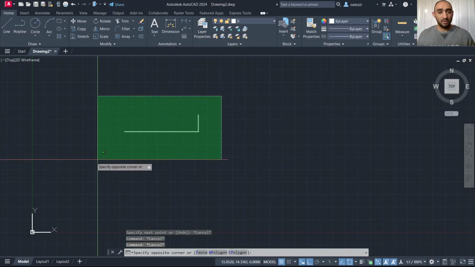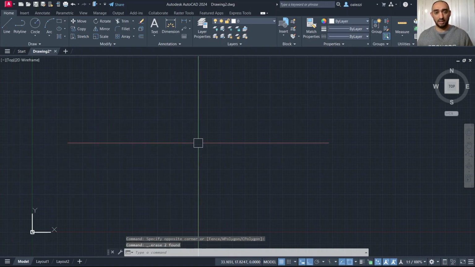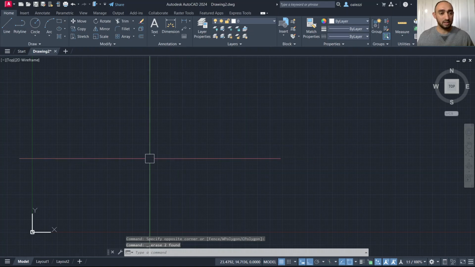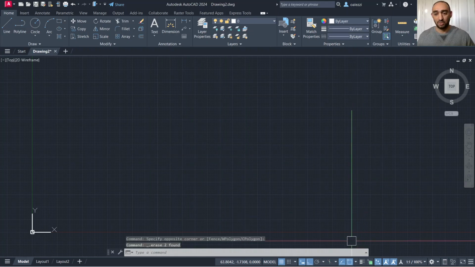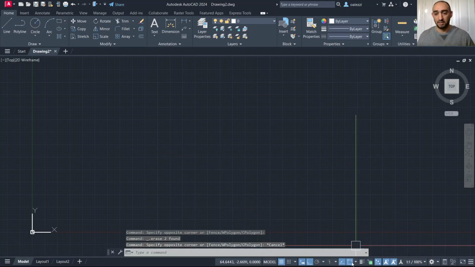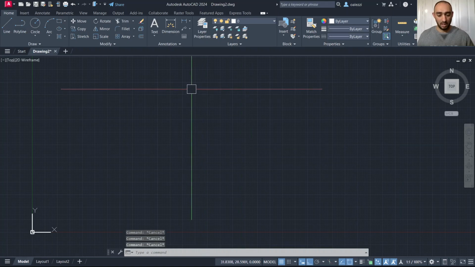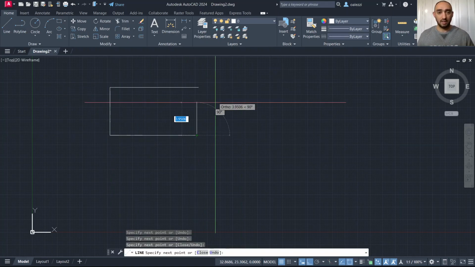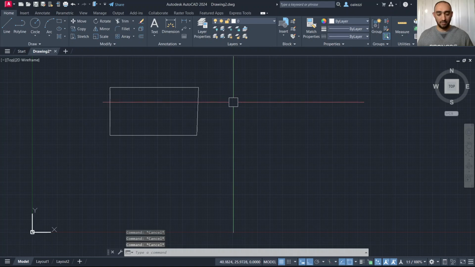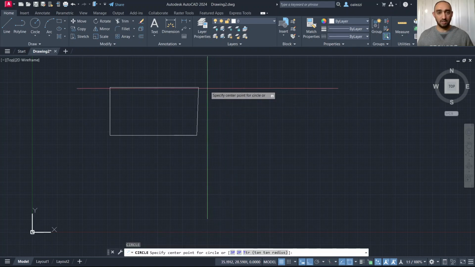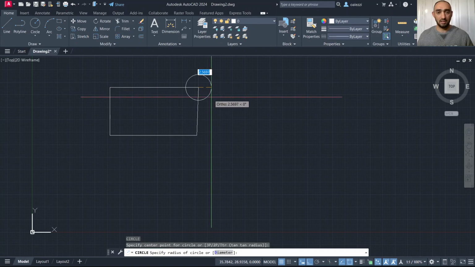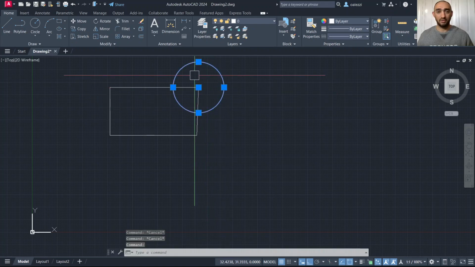This was everything about the crosshair settings, and also make sure to turn on the object snap. We'll check these necessary boxes here, like endpoint, midpoint, center, geometric center, and so on. This really makes your life easy when you're working in AutoCAD, and easy for snapping. Also, for example, if you would like to draw a center circle here, you can simply check the vertex, which is also big.